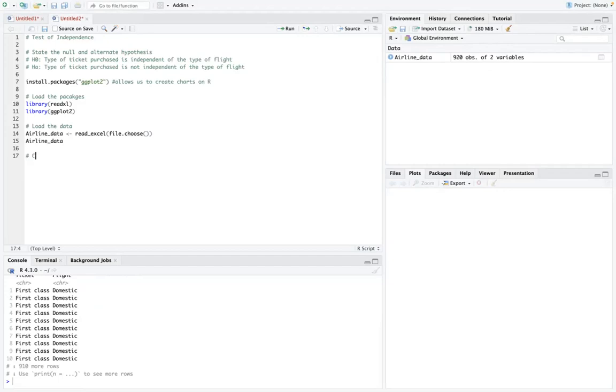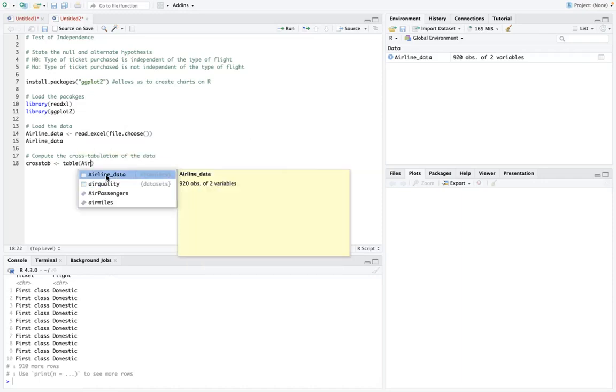And then the next thing I want to do is to compute a crosstab, right? Basically a data table or the contingency table. So we use the function called table to help us do that.